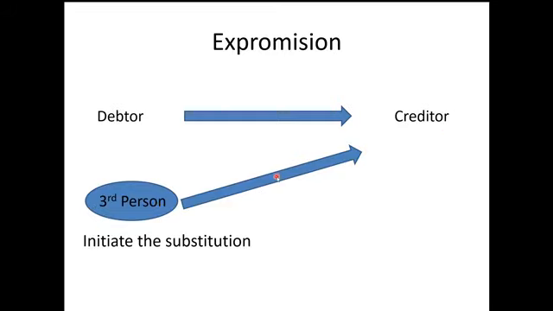Ngayon, ang tanong is this. What if nagkaroon ng substitution? Inaccept ng creditor ang proposal nito. Yun pala yung third person insolvent. Kaya hindi makakakolek ang creditor dito. Ang question, pwede bang habulin ng creditor yung original debtor? The answer is no. Kasi sa expromission, okay, walang revival ng obligation. In fact, wala tong consent ng debtor. Di ba? Walang consent ng debtor dyan. Na-extinguish na yung obligation ng debtor dito by creating a new debtor. Kaya walang revival ng obligation.